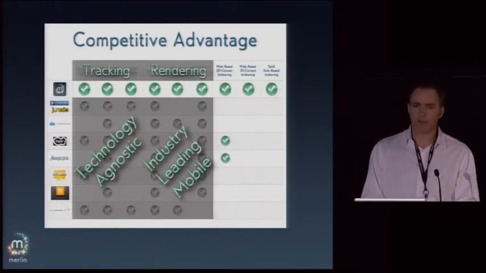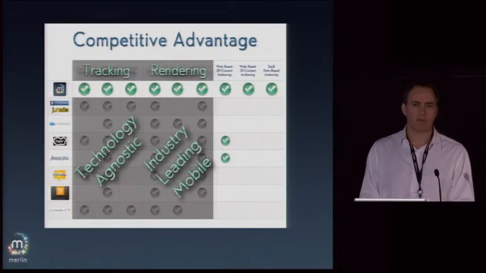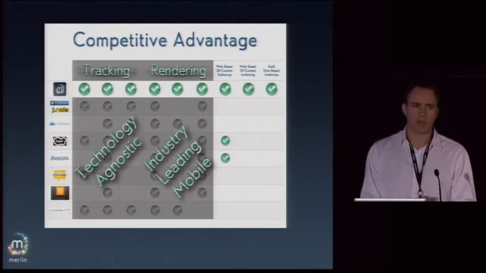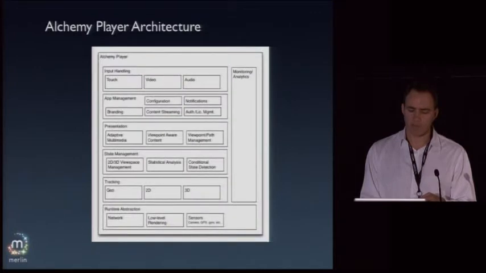On the player side, I mentioned Unity, and we think a unique advantage for our company is that we're sort of tracking agnostic. We're not allied to a particular tracking technology, and we see it somewhat as a commodity, that the ability to know where my iPad is and to be able to render things will be somewhat of a commodity. So we can pick and choose. And on the rendering side, as I alluded, a lot of the other companies are using in-house rendering. And I think that there's a lot to augmented reality, but the rendering part needs to be top-notch.